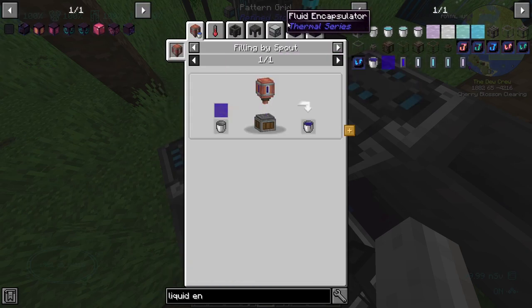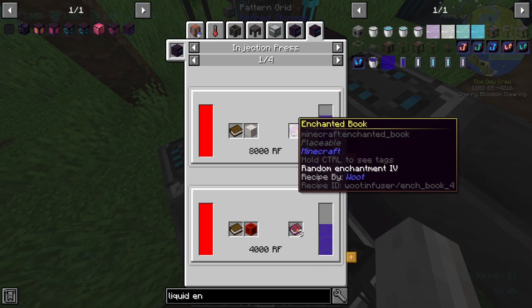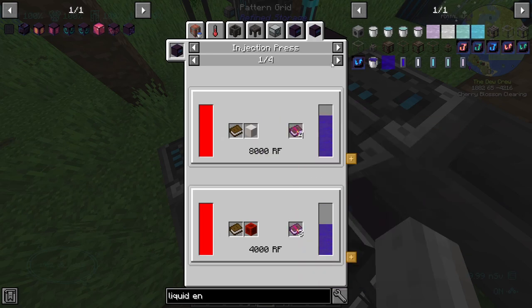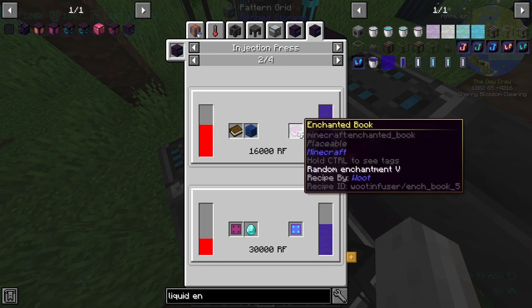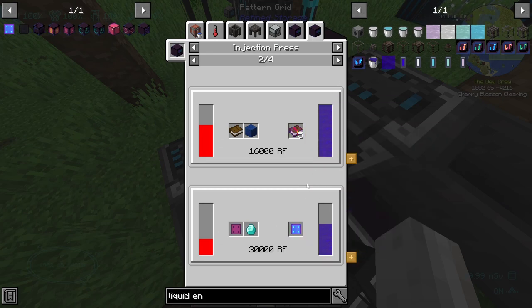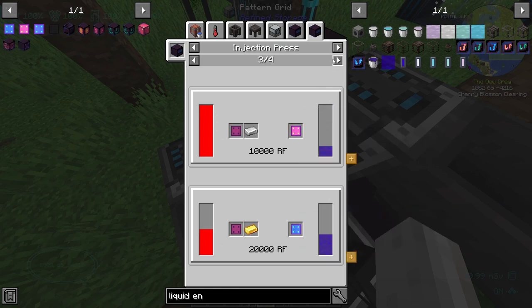What is liquid enchant used in? It is used in injection press to make... Oh, you can actually make enchantment books? Random enchantment 4. Oh, these are some really cool things here. Hold on. Interesting. So I'm mainly after these guys, the Magus plate, yeah. The Neophyte plate and the Adeptus plate. But these books are very interesting.